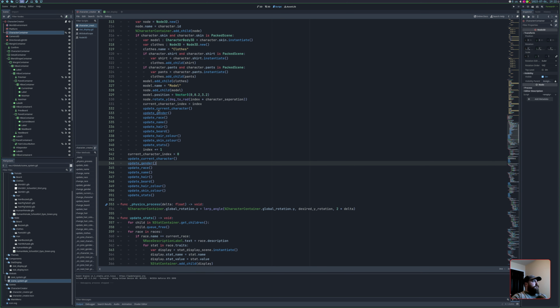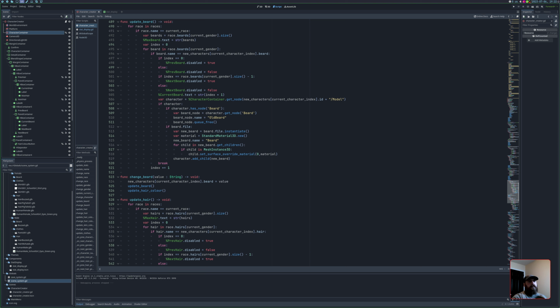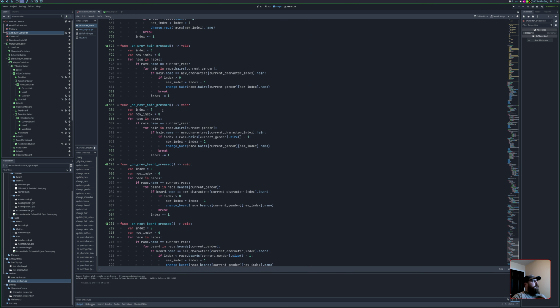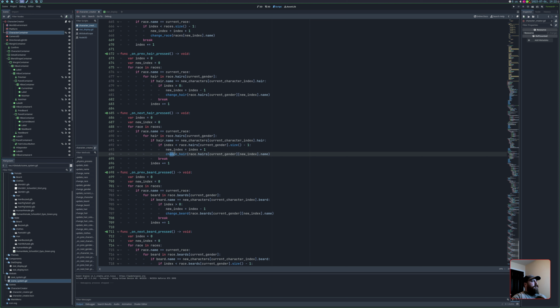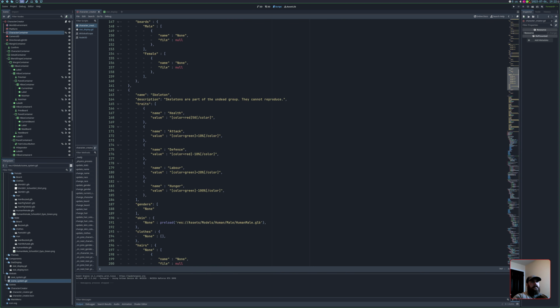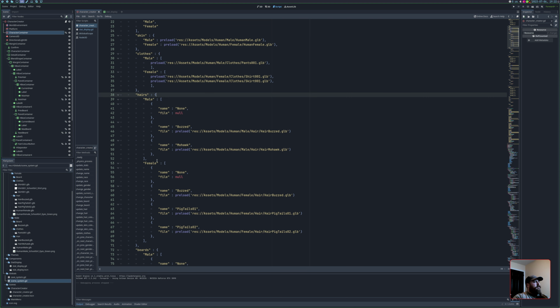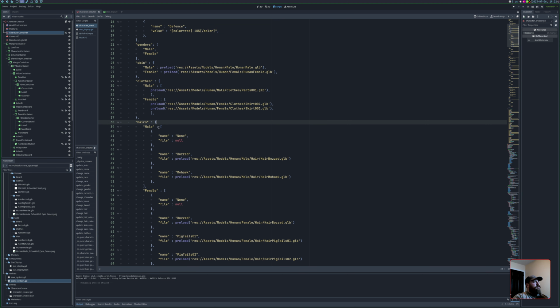So all of these are just very, very basic reusable functions. And then all the buttons essentially call those functions within them, changing the hair, changing the beard. It does a little bit of checking to make sure that you can actually change the index. So you can add beards without having to change the code. Basically, I just add them to the dictionaries here. That's why these are arrays.